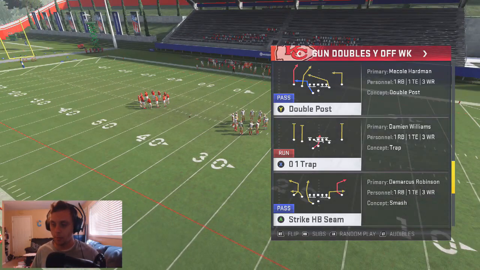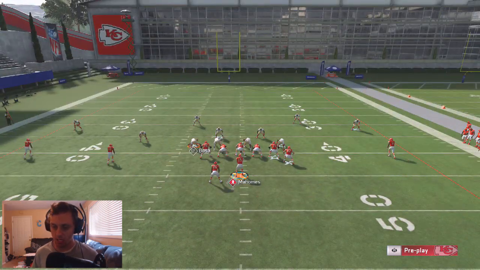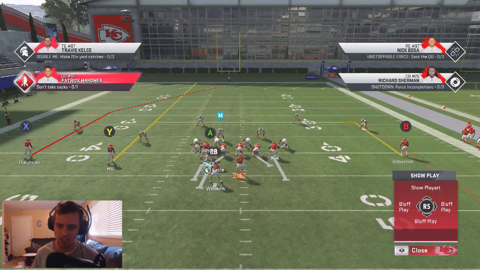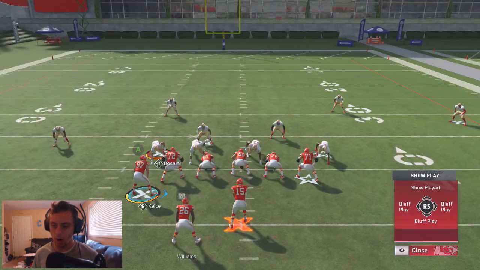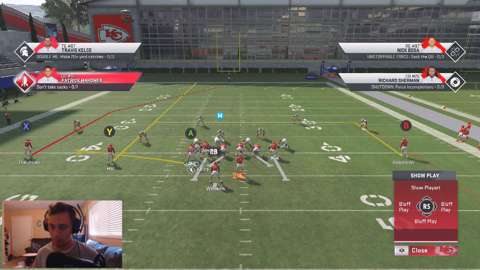But back into double post, again, making sure the dig route is on the short side. This time we're going to leave the dig route, but we're going to go max protect, put Y on a streak, and then move over Travis Kelce. I don't know why I can't say his name right now. And then put him on a flat route. Sometimes it may take once, sometimes it may take twice, but eventually you can get him on a flat route anyway. So put him on a flat route.